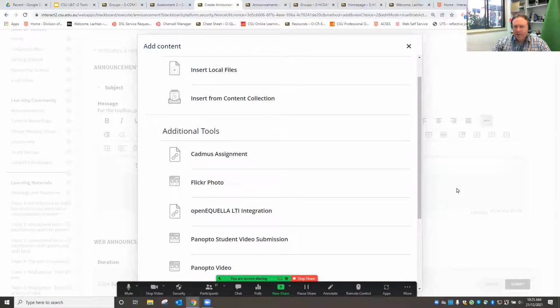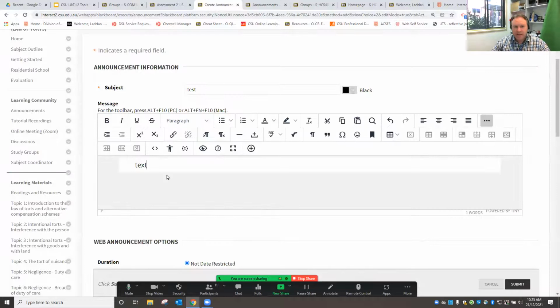It's not going to allow you to embed multimedia. Okay, so if people try to embed things like YouTube clips into this, they will be able to see them inside the announcement in the subject site, but they're not going to really be able to see things like images and other things in the email that they receive if we go about it this way, just using the editor like this.